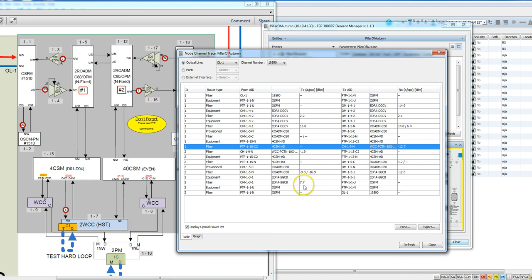At a positive 7.7, it's leaving that EDFA, and we at least know that channel is getting to the network at a positive 7.7. From here, it enters the upgrade port of the OSFM, and is processed and then sent out of the network interface of the OSFM as it goes to the next hop. So I know what I'm getting and I know what I'm sending.